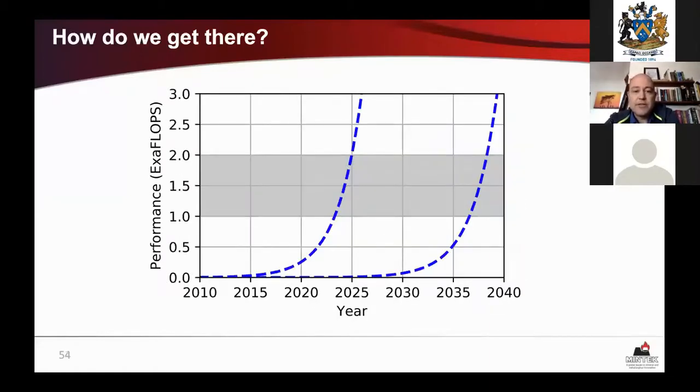So if we take those curves and extrapolate them out to the next couple of decades, this is the kind of thing we see. Here I've reverted to linear axes on the graph, so you can see the reality of exponential growth a little bit better. That gray band there in the middle shows the range we think we might need for a DNS arc model, that 1 to 2 exaflops range.